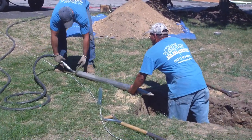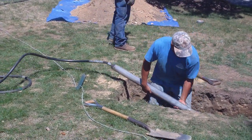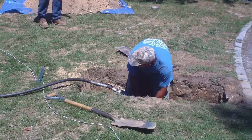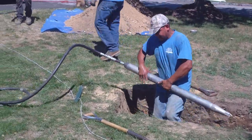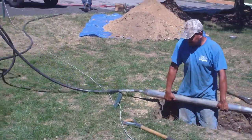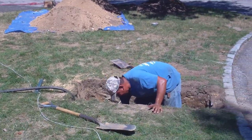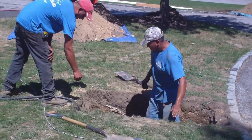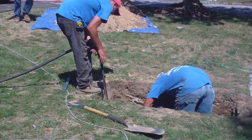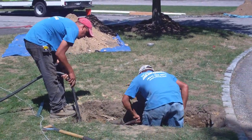How long is that one? Right? The shot itself? 15 feet. Huh? The guy driving that thing, dust. Well, they were aerated.